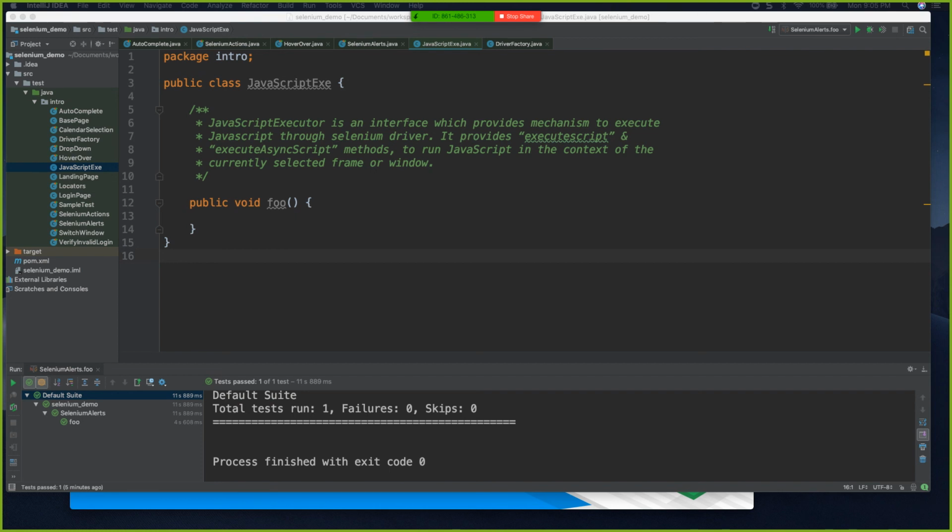We can cast our WebDriver object with the JavaScript executor, right? What it does is it allows you to perform some JavaScript function actions with your WebDriver, okay? So that's, high level, pretty much what it's doing. Okay, so let's do this.